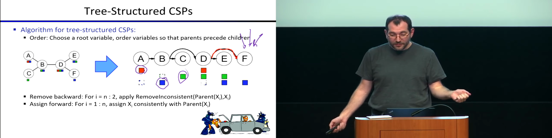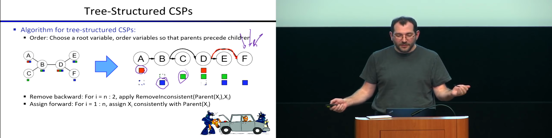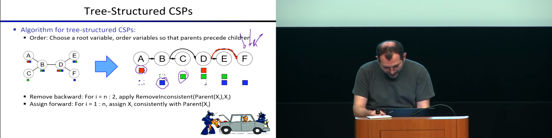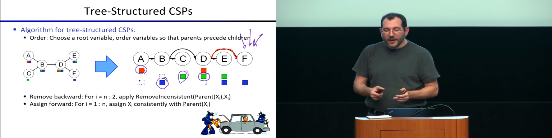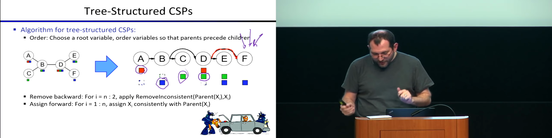Whatever you want. Who wants red? Who wants green? Well, that's surprisingly lopsided for green. Go green. Okay, so we're going to pick green. Oh, you're making it hard for me. That's why you want green. Okay, so now we go to D to E. And thank you, class. You made it hard.